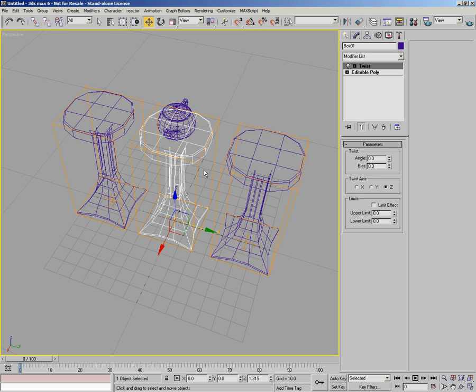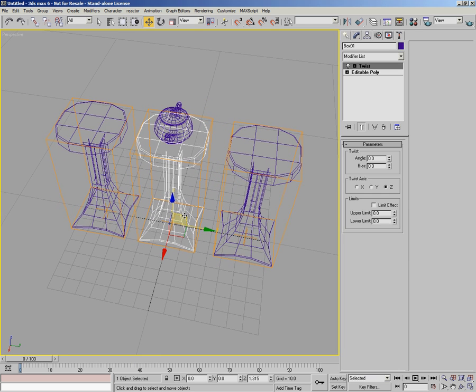Now the interesting thing is that twist modifier is actually instanced to each table because it's brought along by the instancing. Now what I'm going to demonstrate to you here is that referencing is a kind of instancing, but what it does in comparison to an instance is at the point that you reference the object, the instancing stops.